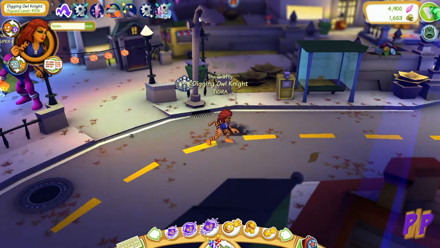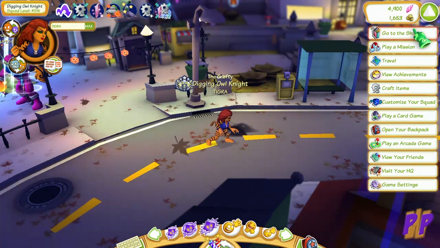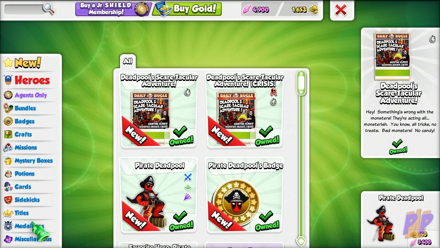Today we're going to continue on with the quest for hope, for the hope for a new character. This cat is ready for some serious shopping. Alright, so we're going to go ahead and move into potions, mystery boxes up here.